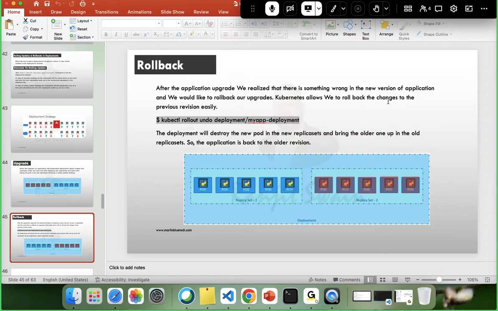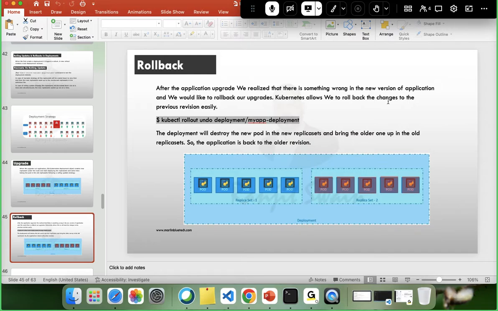Because everything happens based on the configuration file, the YAML file, whatever configurations you have written. And Kubernetes itself stores all this information in the etcd database, so you don't have to worry about that.